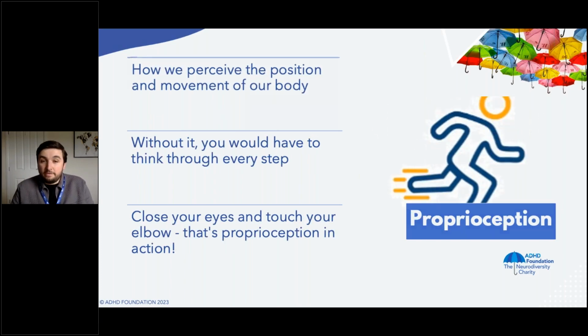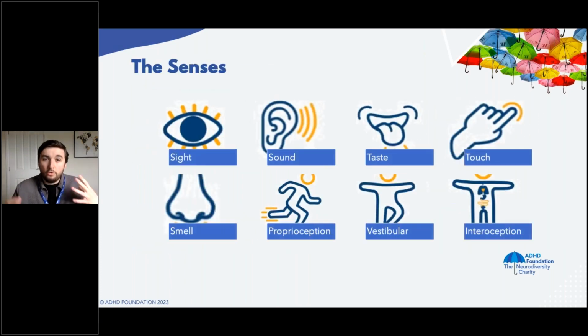Now, all 8 of these senses are in play all of the time. So I'm sat here now and I'm using all 8 of these senses. So my sight, I can see the screen that I'm looking at, the slides, I'm reading from there. Sometimes I might be a little bit distracted by what's going on out of the window, and my visual sense is drawing me there a little bit, but I'm using it pretty well in terms of looking at the screen and seeing what's going on. I'm using sound, I'm listening to the sound of my own voice, I'm listening to the builders outside and making sure it's not too loud so that you can still hear me on this call.